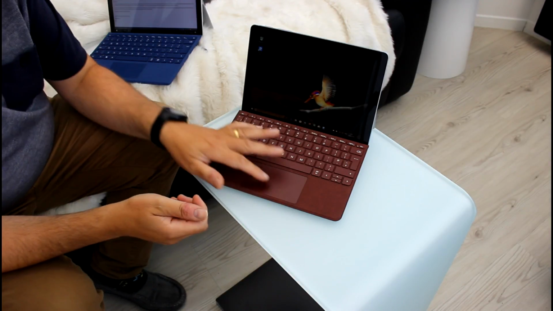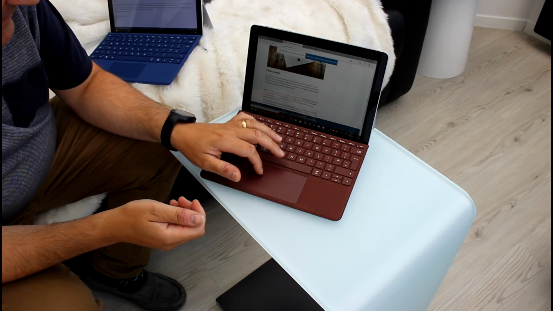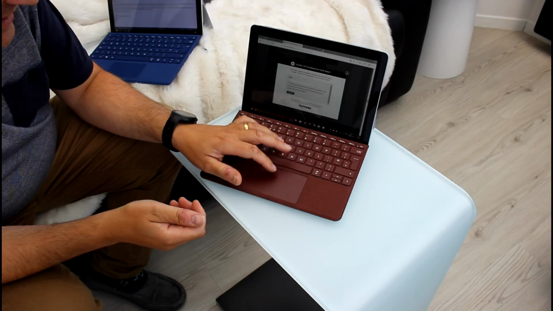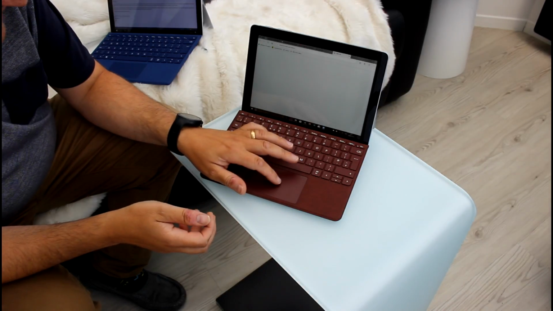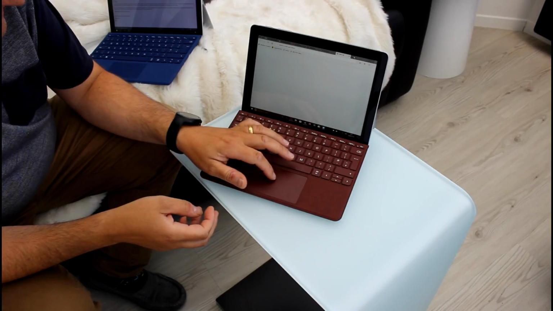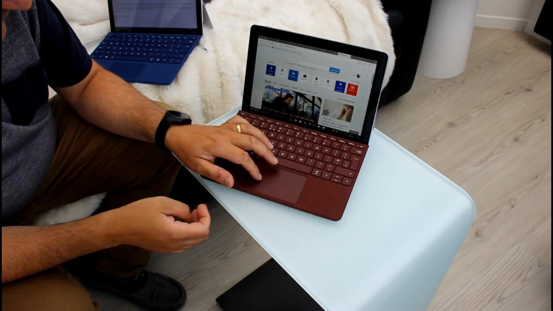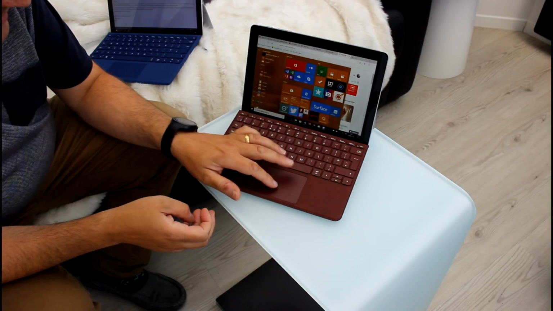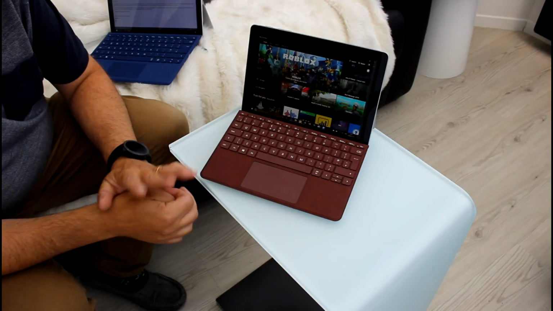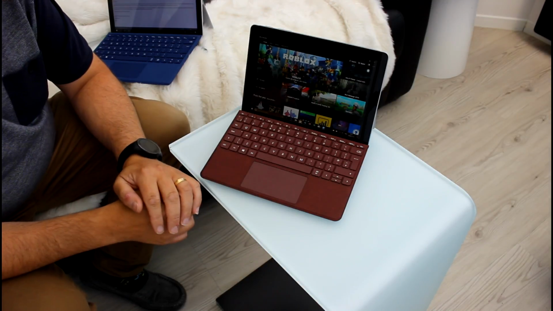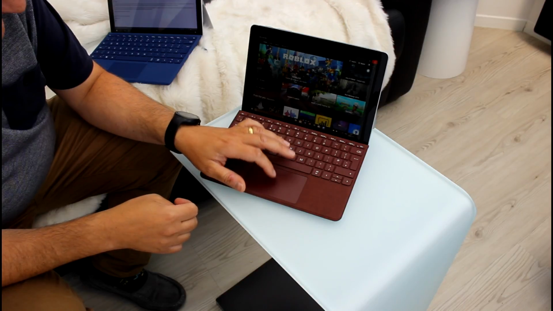It's great for surfing the web, and you can have multiple tabs. I've opened a few tabs. 8GB RAM means that this is going to keep performing and there's no slowdown. It's very responsive, opening applications, everything opens straight away. It's a lot more responsive than the Atom powered Yoga Book that I've got as well, so there's no delays.